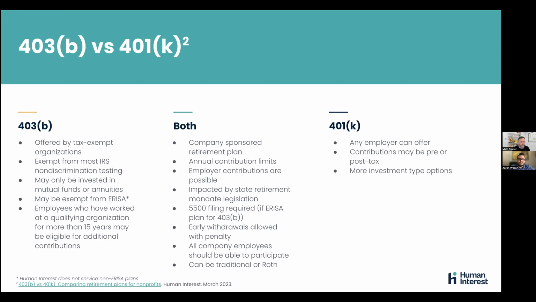401ks, they have a lot of different investment types that can be a part of the plan. Over on 403b, it's only mutual funds or annuities. And if you want to learn more about that, you can either tap Aaron on the shoulder and he'll talk to you about all kinds of funds and the differences, or it is a really interesting Google if you want to build up your own knowledge around that.